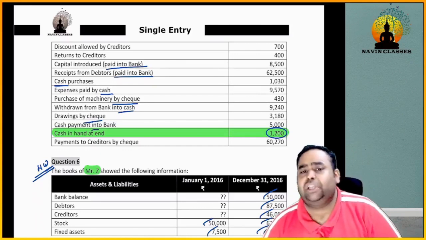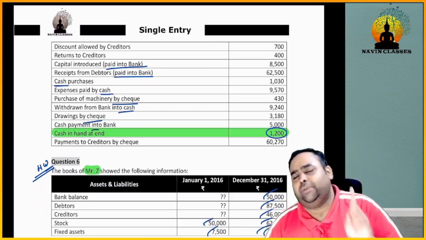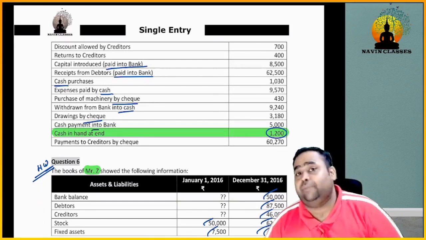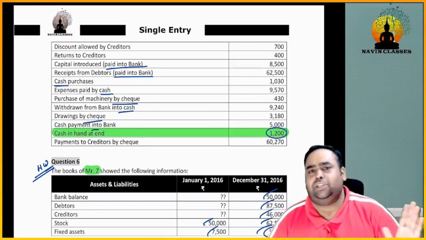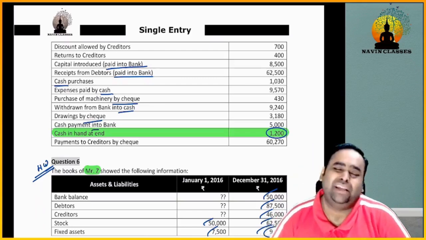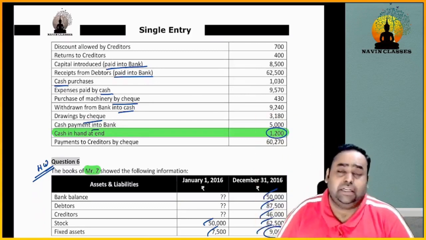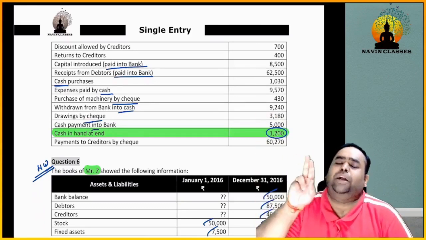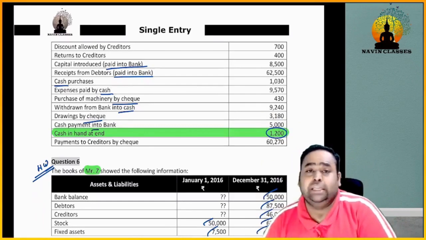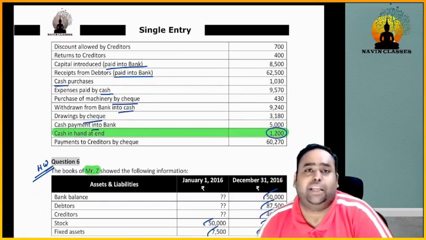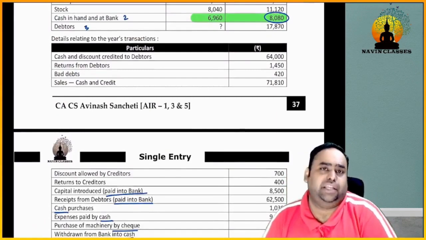If this information of cash in hand at the end wasn't provided, then I wouldn't be able to create two separate accounts for cash and bank, but just one. And when they gave us this detailed information of balances by breaking it down, then we'll now make two accounts, a separate cash and bank account. We will create a cash book in which a cash column and bank column will come separately. If this wasn't provided, then I would combine cash and bank to create it. The best thing about this question is that you will have to create for cash and bank separately in spite of the combined initial information that was given to you.